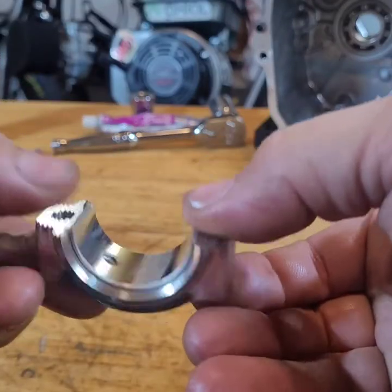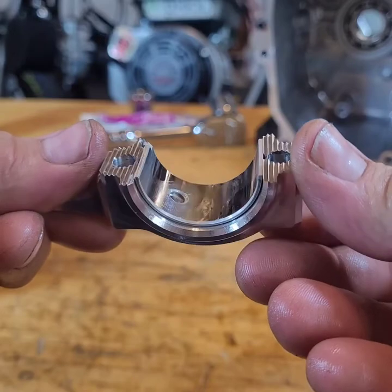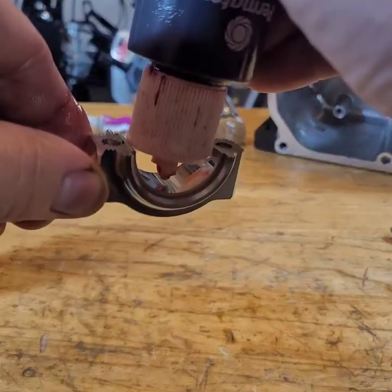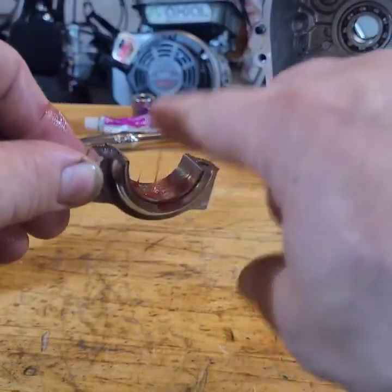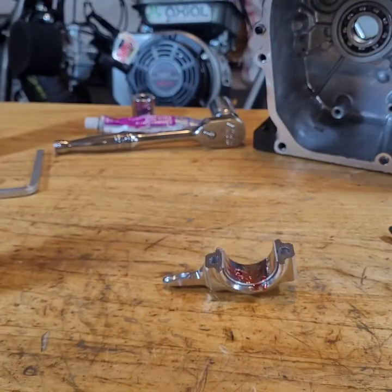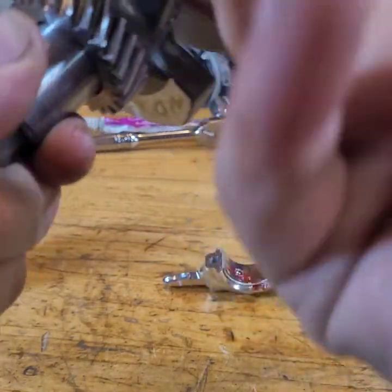Stick it in there. Nice and flush. And this camera focuses when it wants to. Some assembly lube. That's a little much, but that's all right. Take the rest and stick it on the crank. How's that sound to you, mister?